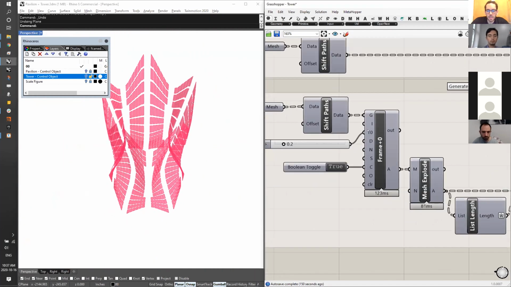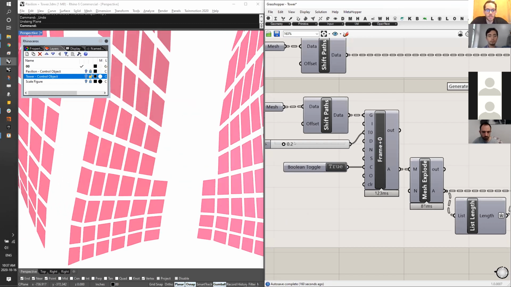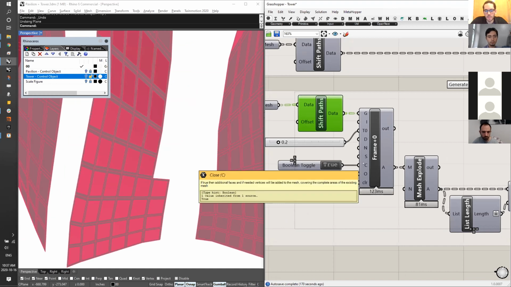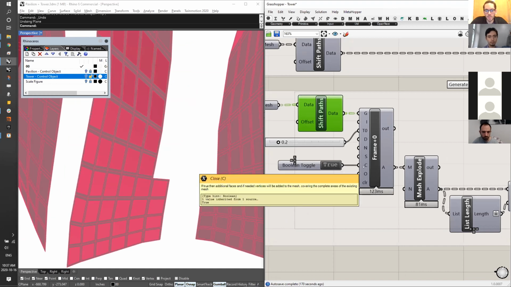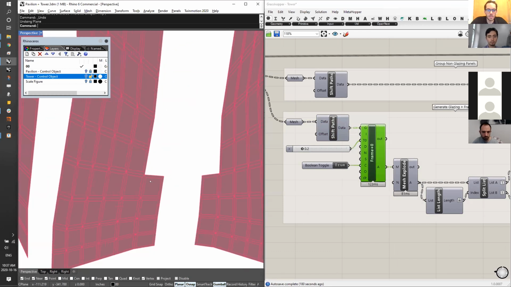And then the way this is operating is that we're going to give a sort of distance here, where it says evaluates a new vertex between inputs and face center, and that's the percentage. So everything's being moved sort of 20% inwards, 0.2, inwards to the face. And lastly we have this condition here where it says close. Close is what creates the actual interior face. If you toggle that to false, you're basically not going to have an interior face. It's just going to be empty.